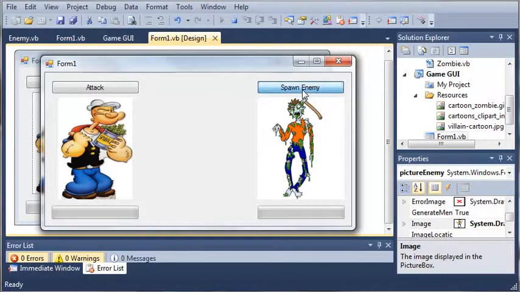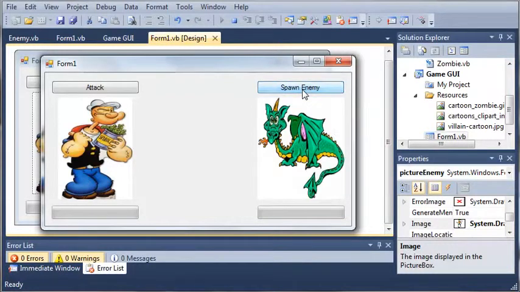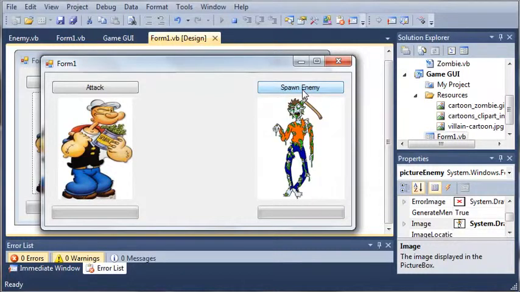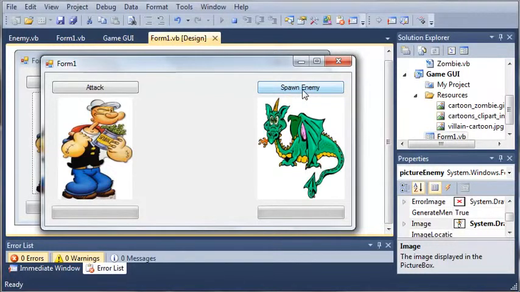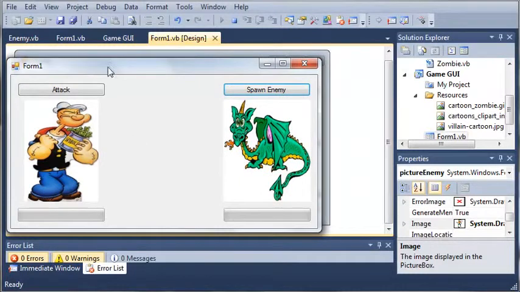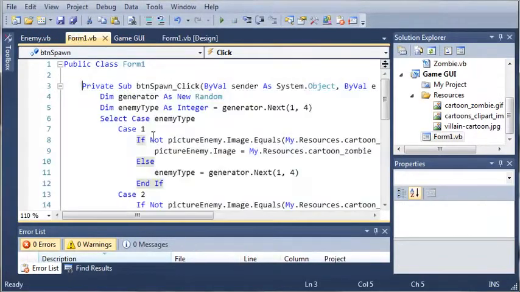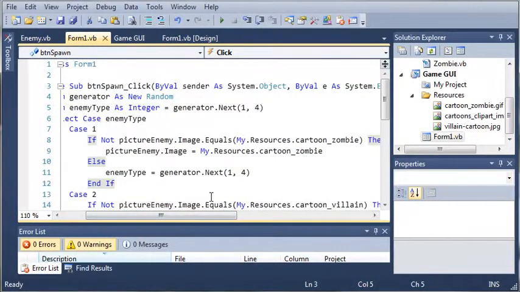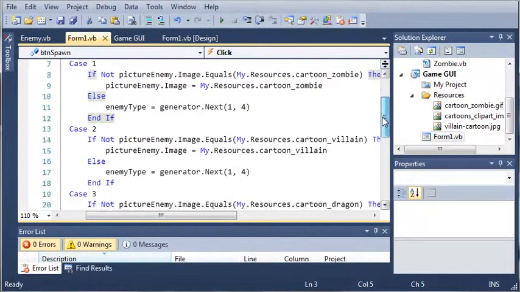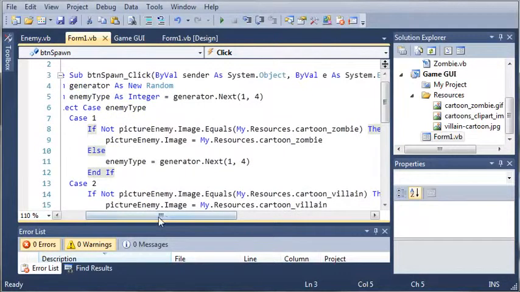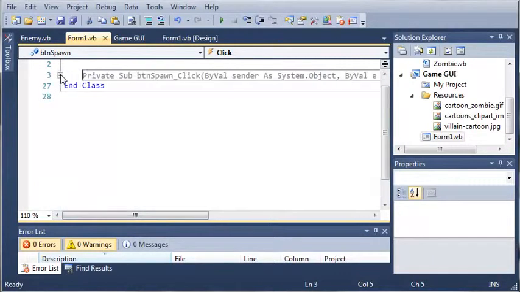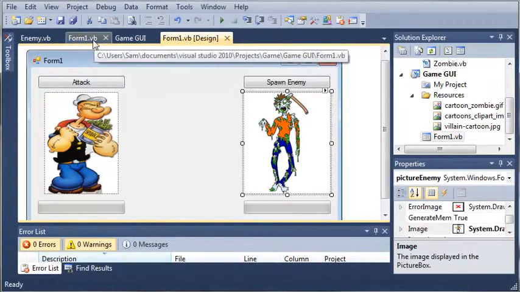It's a little more random now, and it's not spawning the same one over and over again. Sometimes we'll get the same one, but it works a little bit better than before. You can pause it right here if you need to. It's not necessary, but it will help a little bit.